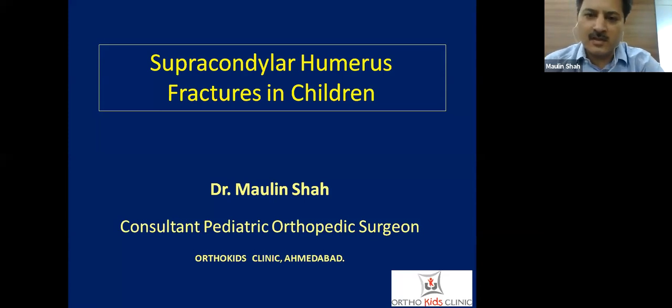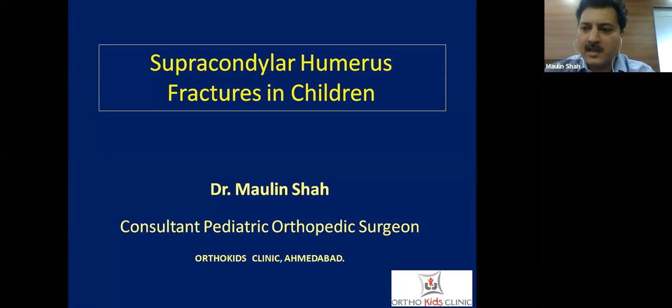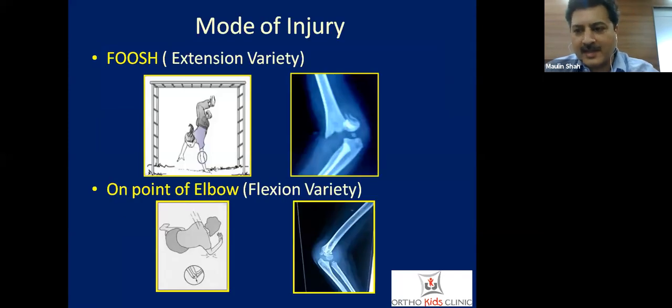Now, supracondylar humerus fractures in children are the most common fracture, and there are so many things to learn in this fracture. So whenever a patient comes to you in a clinic with a swollen elbow, first don't jump for an x-ray, but also ask what the mode of injury is.